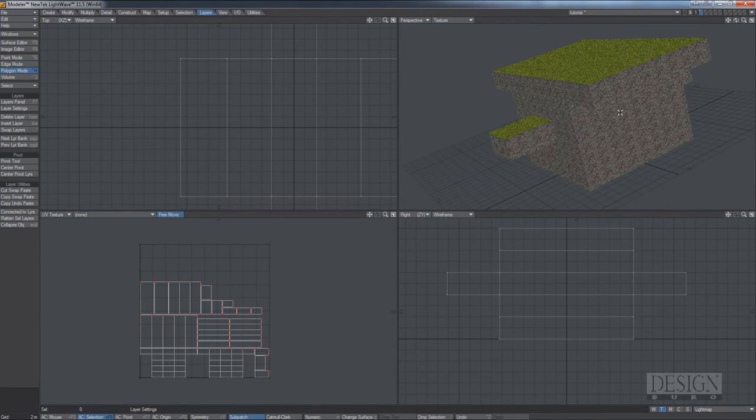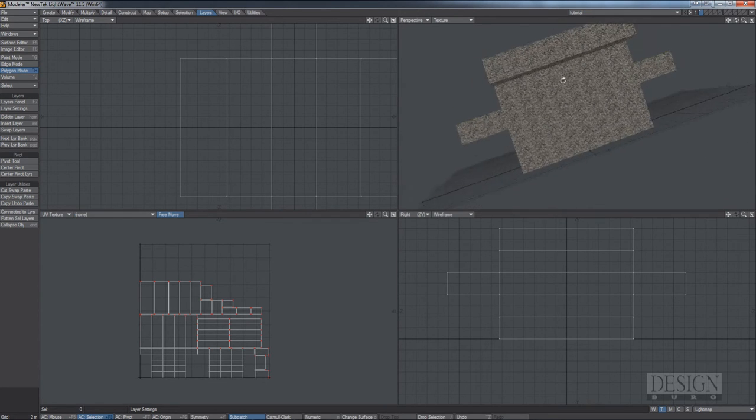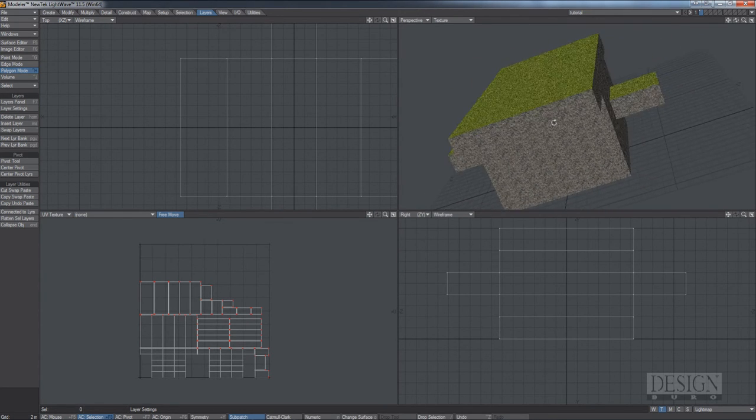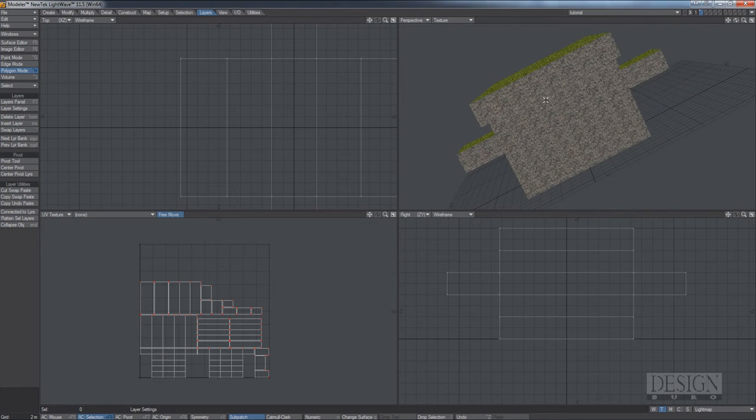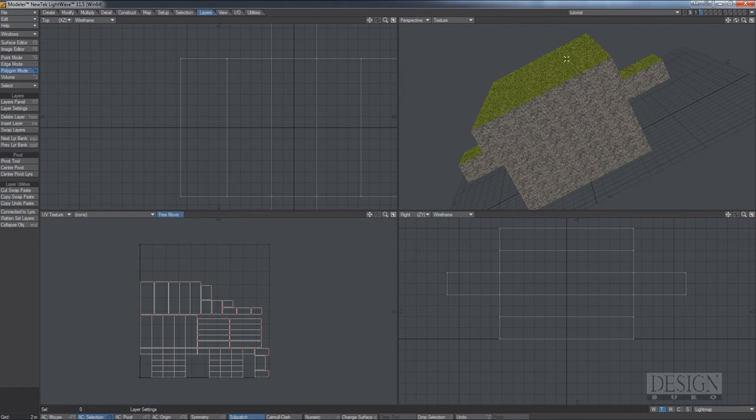Okay, so we've got an object, we've got it surfaced and textured, we've got 2 UV maps, and that's it. So that's really easy, right? So the next thing we need to do is bake these textures. And baking means that these textures are going to be put on this UV map, and then Shootmania can use it. So let's do that.